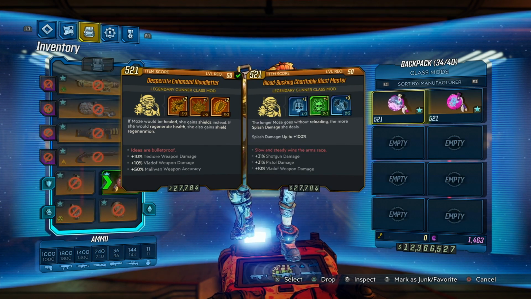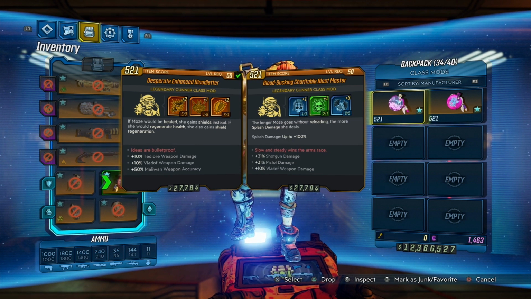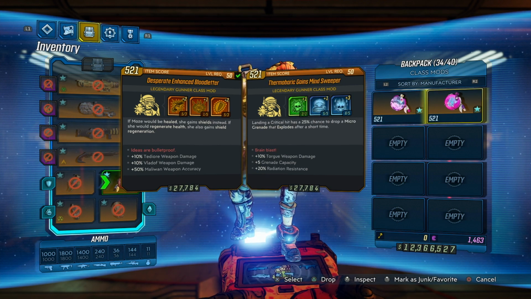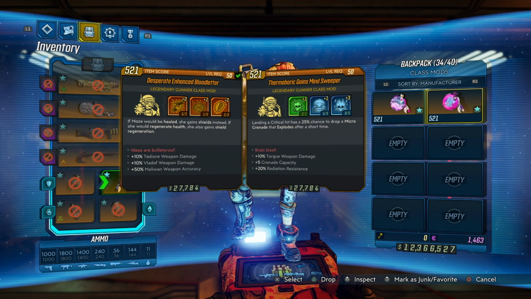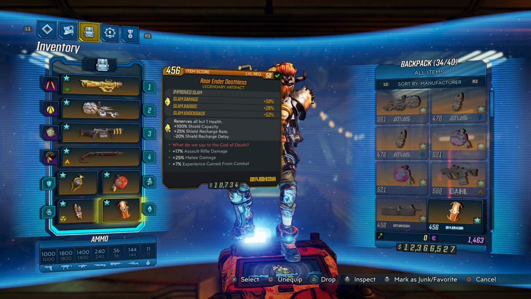Otherwise, you would probably just run a Blastmaster, because the Blastmaster will give you 100% more splash damage. But for me, the Blastmaster is amazing damage-wise, but survivability-wise, it's not going to be as great. You're just not going to be able to do much with it. And obviously, this one, I just wouldn't worry about using. There are other class mods as well, but they're for Iron Bear.